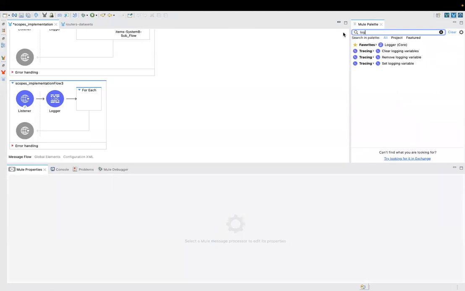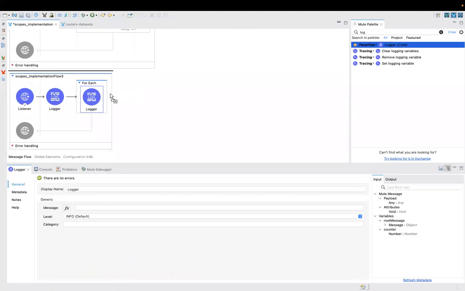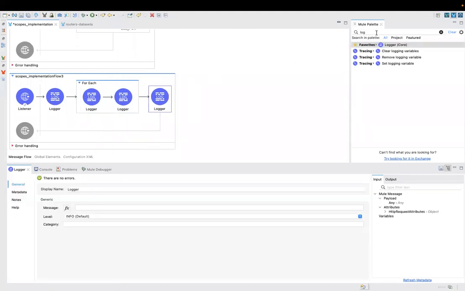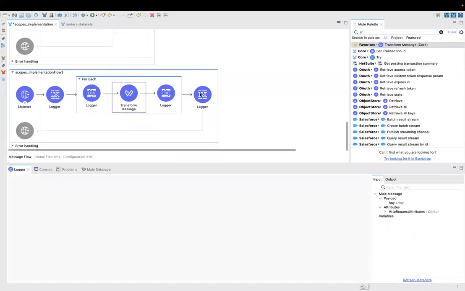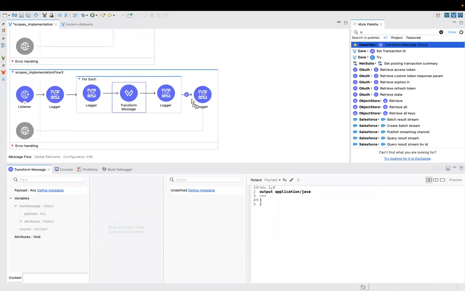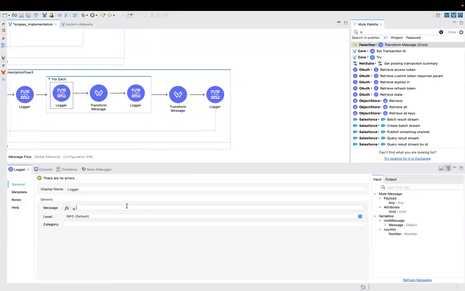Now add a logger. Add a transform message inside the for each as well as outside the for each. For each start payload, and add a payload.